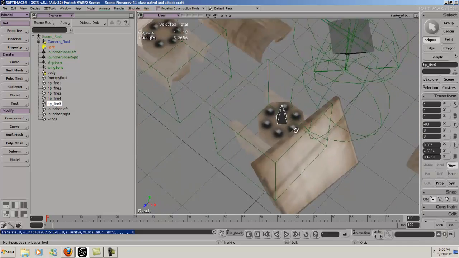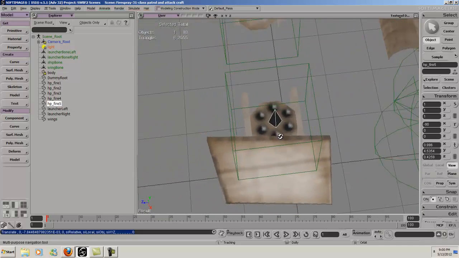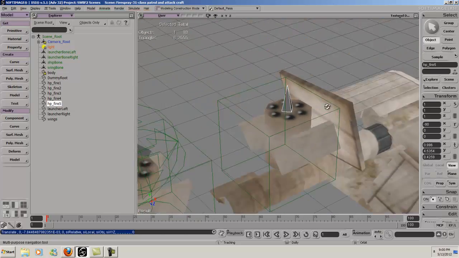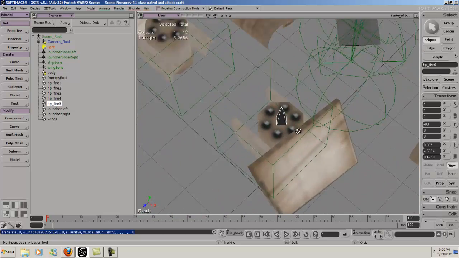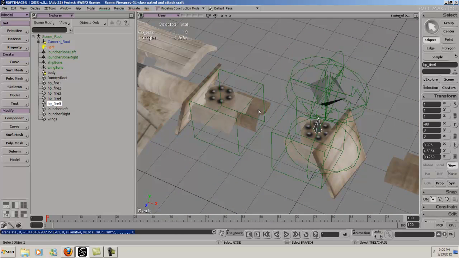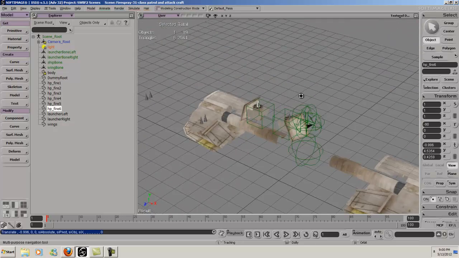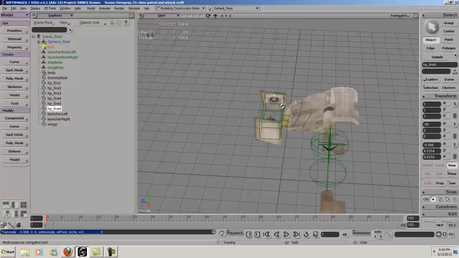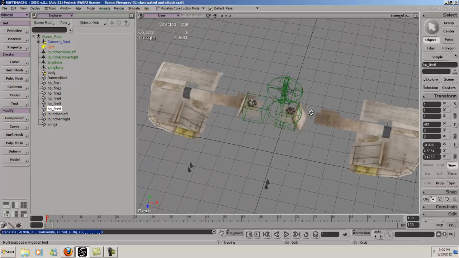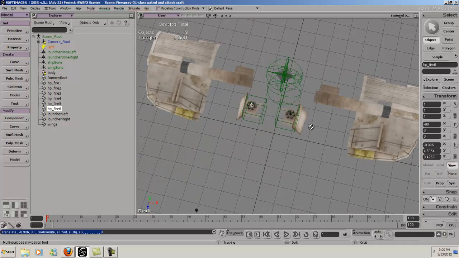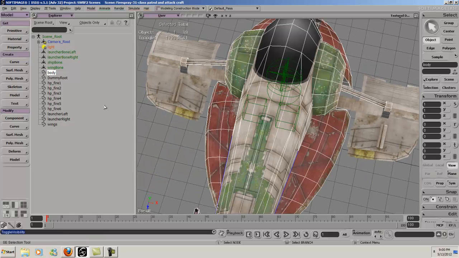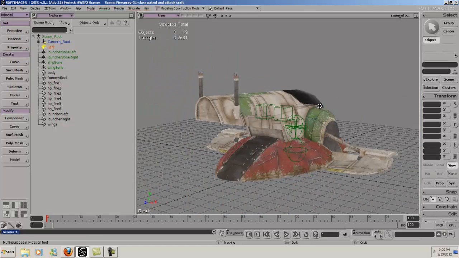I'll be using more than likely the kind of cluster missile effect that they have on the little droid fighter with a bunch of little blue missiles trailing from it. We'll just duplicate that one again. It's not like you'll really see. You don't need one for each little one. It's just going to have 2 missile launchers pretty much, but each ordnance will be a cluster of missiles. There. We'll just unhide this, show it back up.